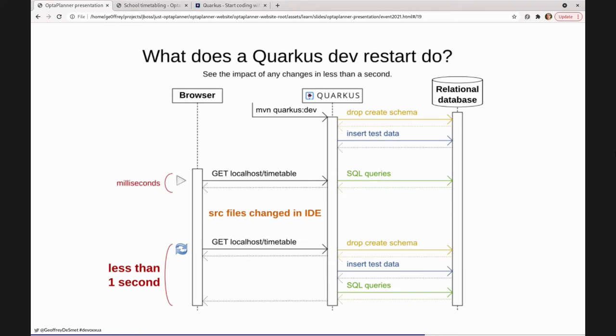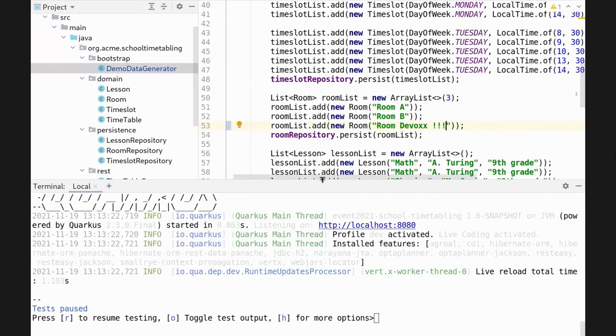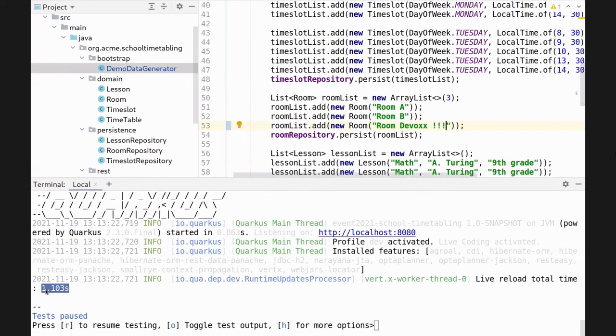So let's try it out once. Let's actually show that. So in here you can see how long it took. With Zoom running, and this is a 2015 desktop, it does take more than a second. Normally it only takes one second. So this is how long the live reload takes. And I can actually trigger a live reload from here by clicking the S button. So let me do that. I'm triggering a live reload, and you can see it takes less than a second, 887 milliseconds. Let's do that again. Okay, let's restart three, four times.